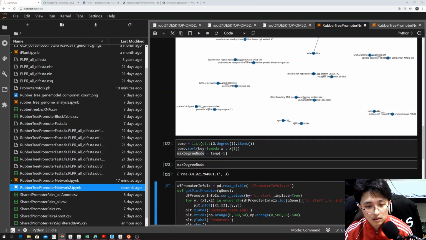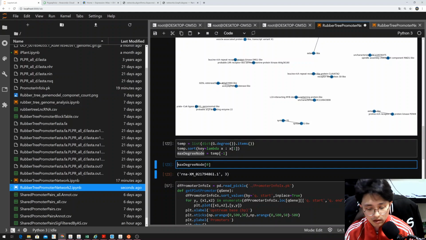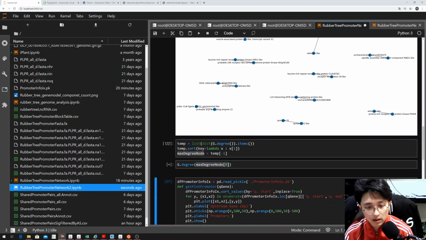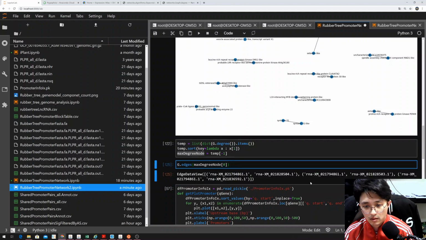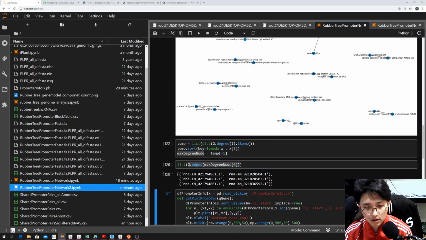So this is the node, and this is the node name, and you can extract the degree again like this, right? So you can see the number is 3, and what are the neighbors? So the neighbors are these. Okay, so they are neighbors. Edge data view. So everything is okay.